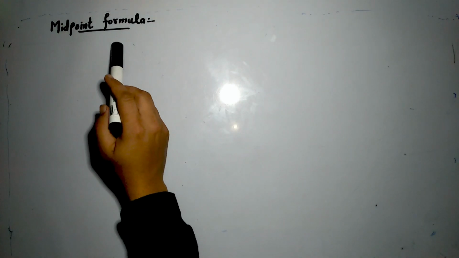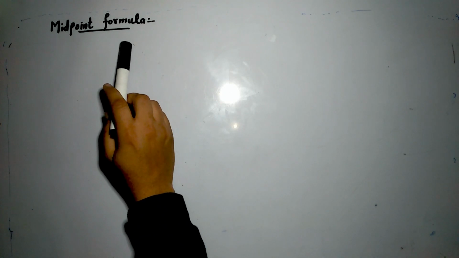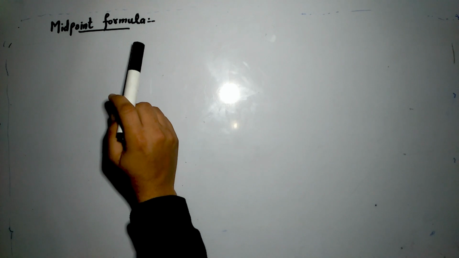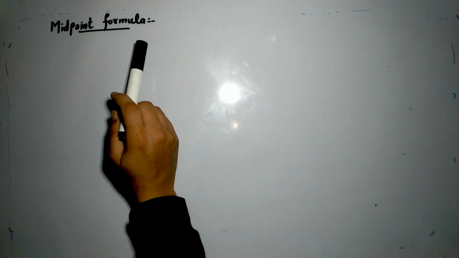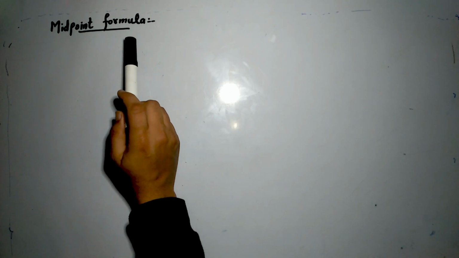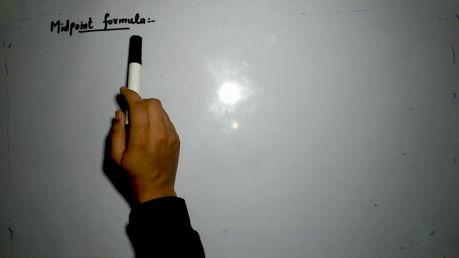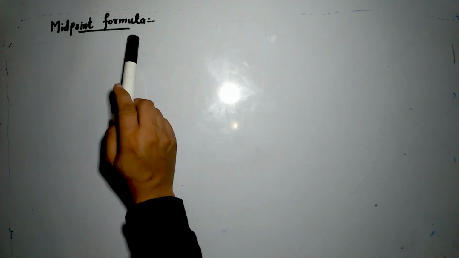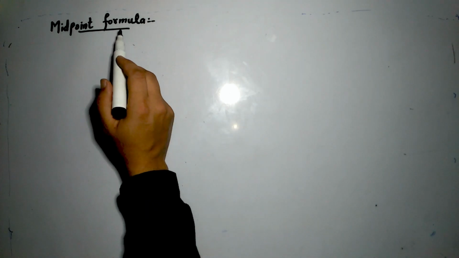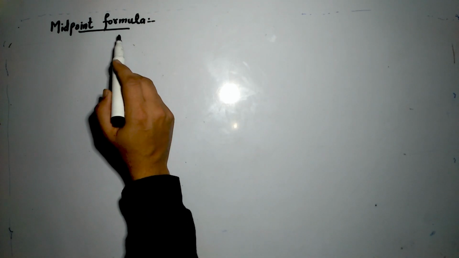Okay, we know about Euler. In our previous lecture, we had discussed the Euler trapezoidal predictor corrector method to solve first order differential equations. Similarly, we can solve first order differential equations by using Euler trapezoidal and then applying the midpoint formula. So, what is the difference between these two formulas and what is the midpoint formula?